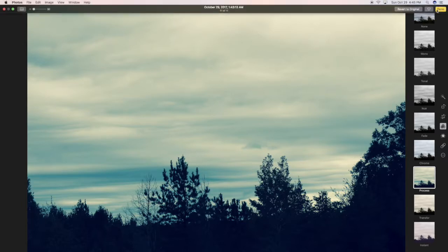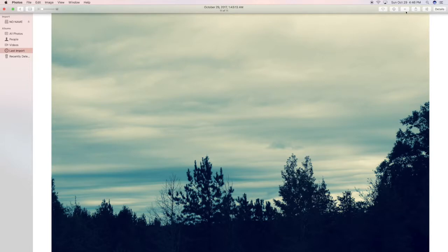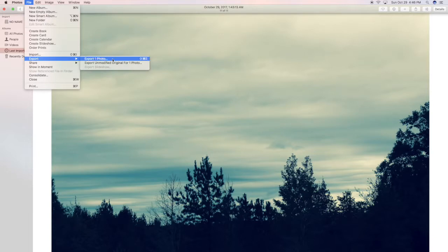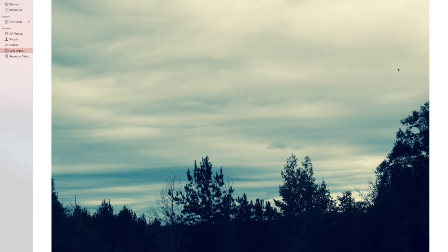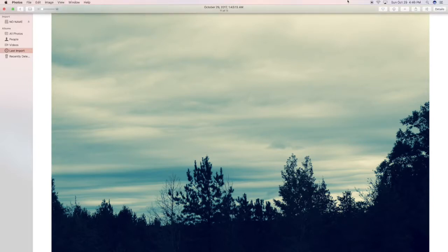So that's it, guys. A very easy way to edit your pictures. If you're not a pro or have like a pro software, you just use the app, the Photos app on your Mac. And let's see. Once you're done editing the pictures, you will need to export them. You just export the picture to wherever you want. And like I said, very simple to use, and I really like editing pictures through here because other photo editors are very complicated and kind of difficult to use, but this one is pretty easy for any user who has some knowledge of using the computer.